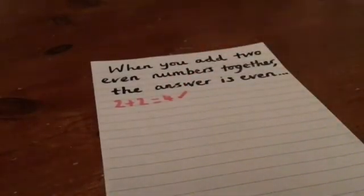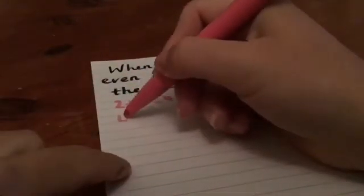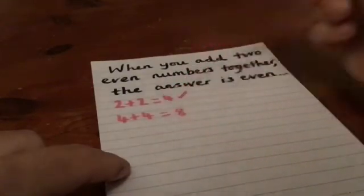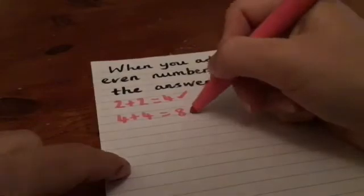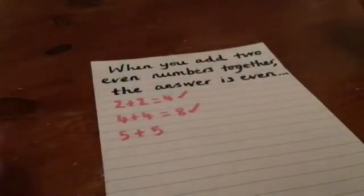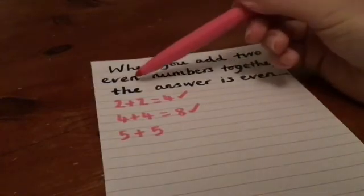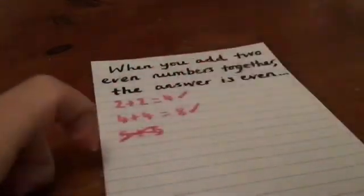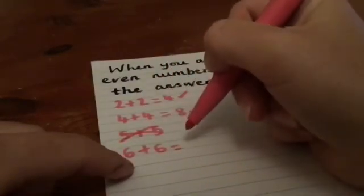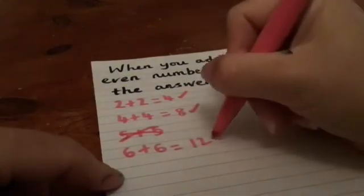Right, let's do 4 add 4. Well, that equals 8. You'll be great at this if you know your doubles. Well, that is an even number. Okay, let's do 5 add 5. Oh, what's wrong with that? Are they two even numbers? No, they've got to be, it says two even numbers. Can't do 5 add 5. Okay, so let's skip to 6 add 6 equals 12. Well done. And yes, that's even.